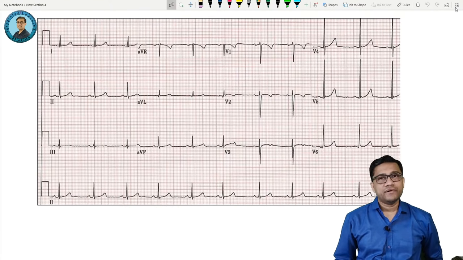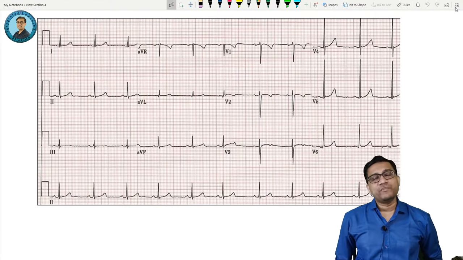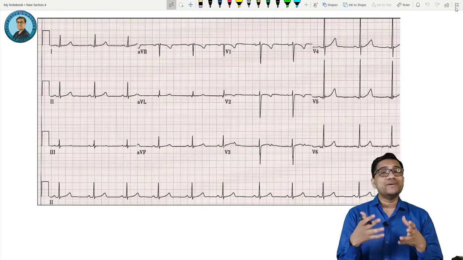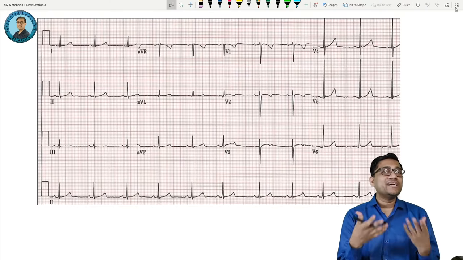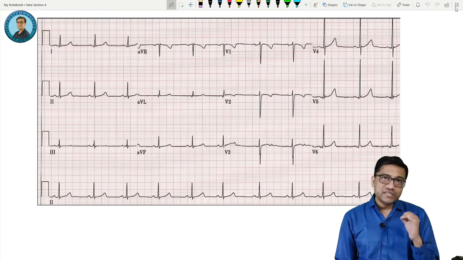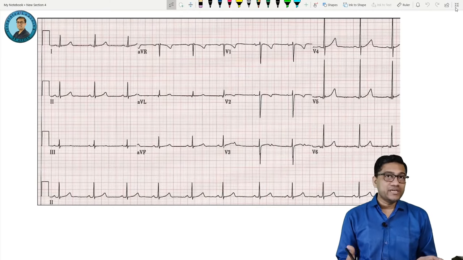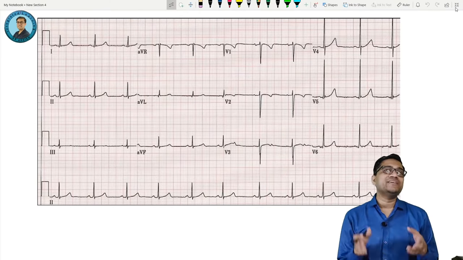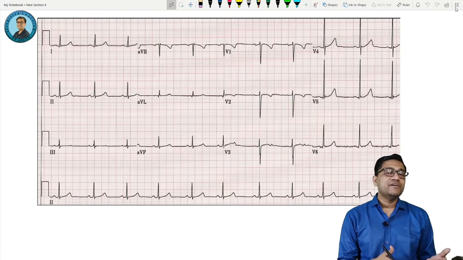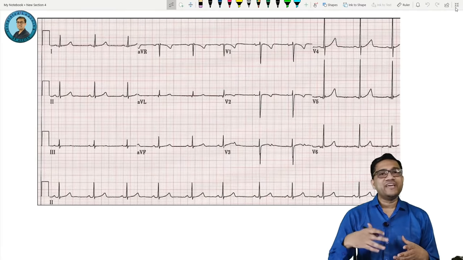See, for any advanced detailed information, like what is the range of normal axis, we are trying to do easy ECG, not technical ECG. So yes, lead 1 is 0 and it can be normal up to minus 30. If you want to know the range, minus 30 to plus 100 is the normal range, and we don't take it as a deviation. We can just say it's a shift, not a deviation. Are you clear? So exact detail, very hi-fi, we will not do.